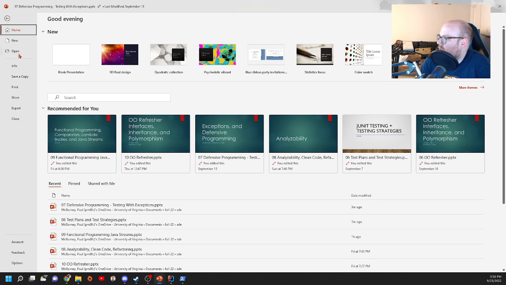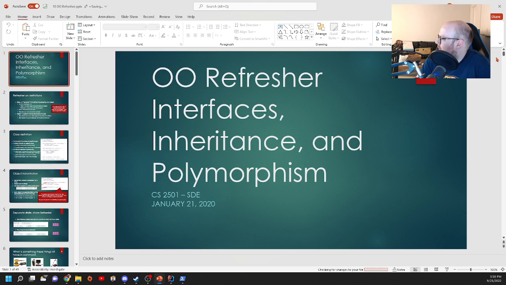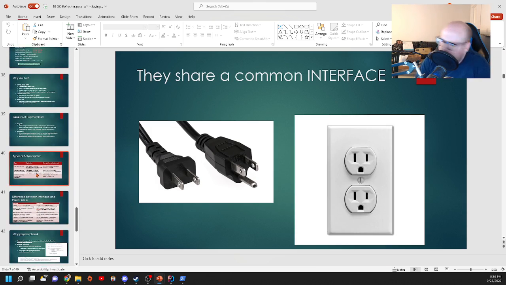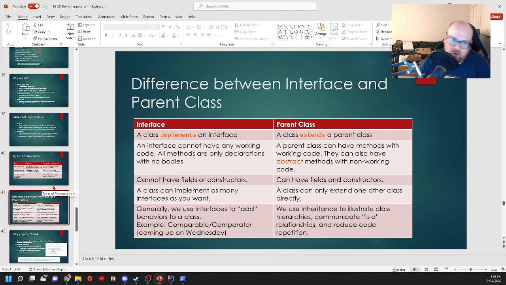There are some structural differences, so I'll go ahead and pull that slide up now. Some of the limitations: with interfaces, you can implement multiple interfaces, but you cannot extend multiple classes. And you can't implement an abstract class; you have to extend it. So you can only extend one class, but you can implement as many interfaces as you wish. This is useful when you want the interface to describe a feature being added to a class, like Comparable. That's a good example.